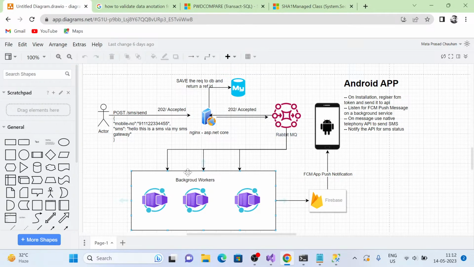It is received on the API .NET Core endpoint, and to make it parallelly scalable, we are using some sort of message broker.